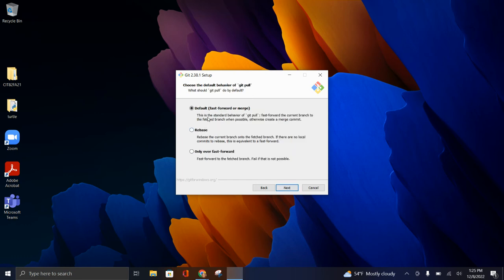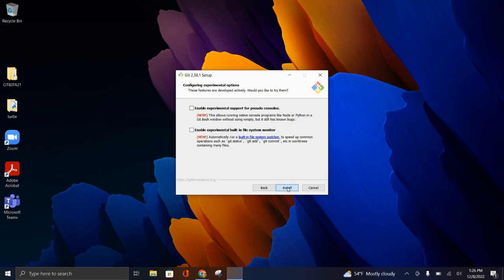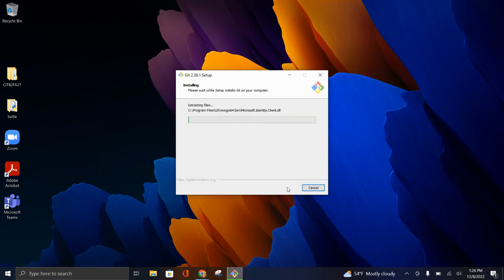There's a lot more. Since the last time I installed Git, there's just a lot more options. Git pull, yeah, that's fine. Again, some of this we will not use. Yeah, so Git credential. Now this will be interesting. This may change some of what I'm going to do next. So this is good. Caching. We're not going to do any of that.